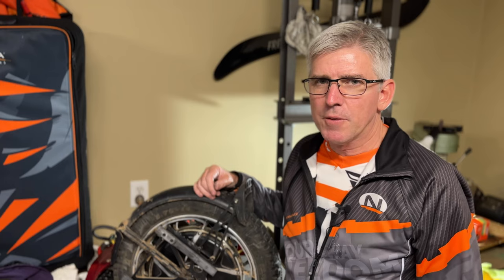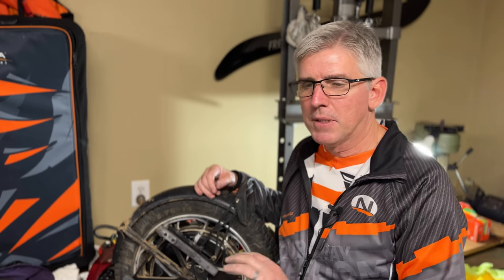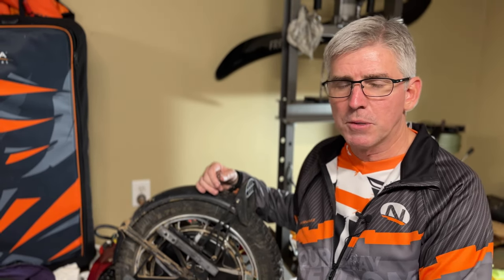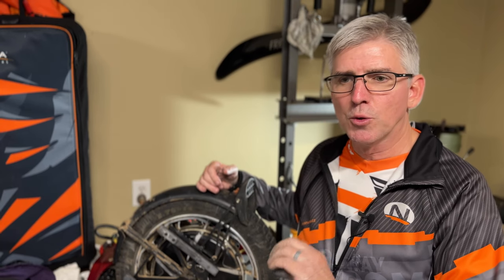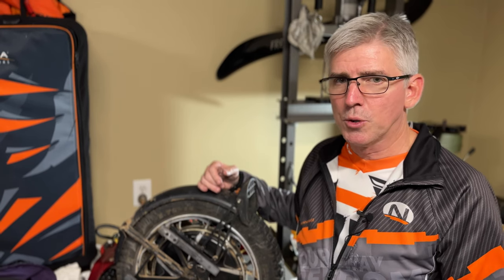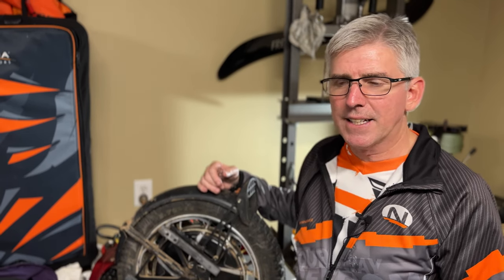So here's a couple of final thoughts. Although I really love the design of the sliders, and I think whoever made them did a really great job, the problem that I have found is that they just don't last long enough. Since I installed the sliders, I only have about 150 miles. The first 20 miles was really easy road riding, and the suspension performed really well. I think over time, if I would have continued very light riding on the road or pavement, eventually those rollers would have worn out, but they would have certainly lasted longer than they did while I was doing some trail riding.